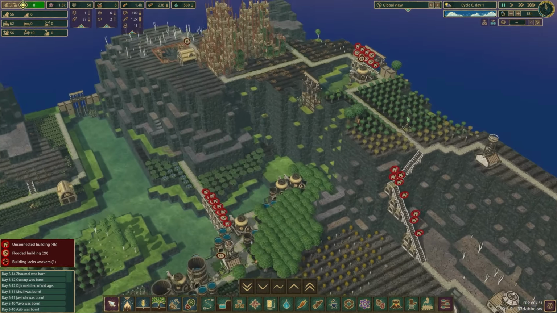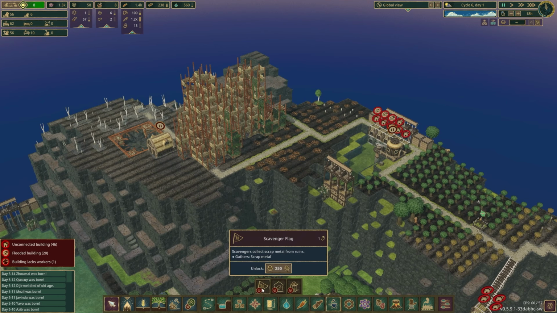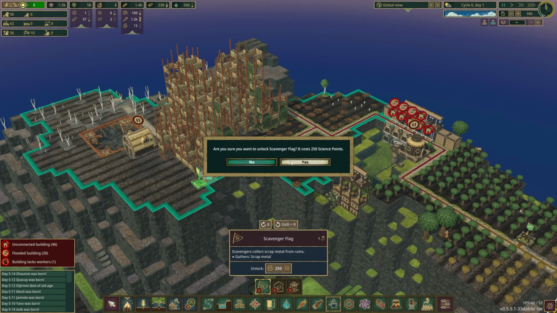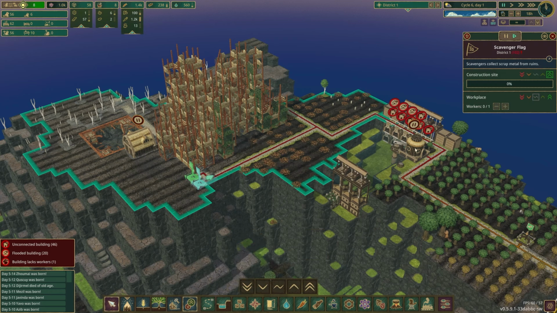And if we turn our attention to the other side of the top of the hill here, we're going to go ahead into metal and unlock some scavenger flags. I will gladly spend my 250 science points. Thank you very much, Lee. Because they don't take anything to build, I want them built pretty quickly. And I want them always working as well.